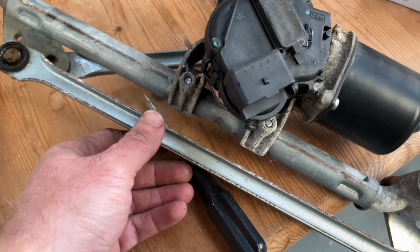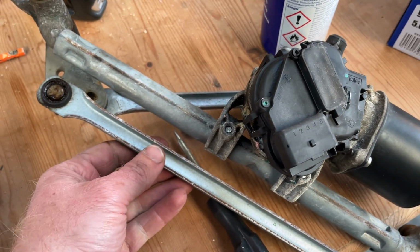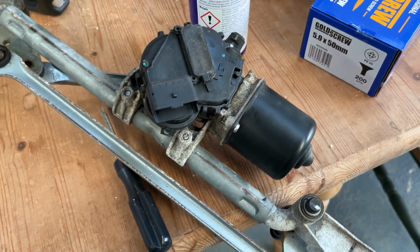Got the new motor assembly and everything off eBay for just over £70, including postage. And then saved myself a bit of money fitting it myself.